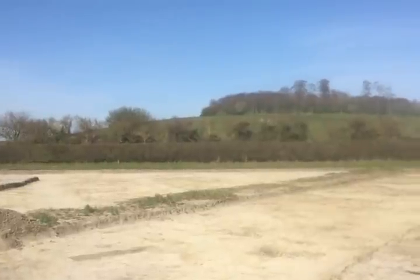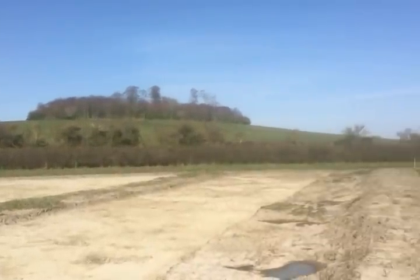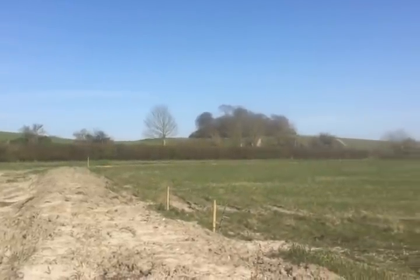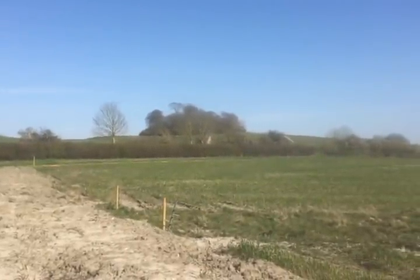So we'll have to watch the space for the specialist information to be able to confirm that for us. So one period of archaeology we knew we would find in our excavation area would be the Iron Age. And that was pretty much a given, as we can see two Iron Age hill forts from where we're excavating. One of them is man-made and one of them is a natural hill. So it wasn't a huge surprise to find that we had domestic settlement. Now, what is quite a surprise is the density that we have found that domestic settlement.